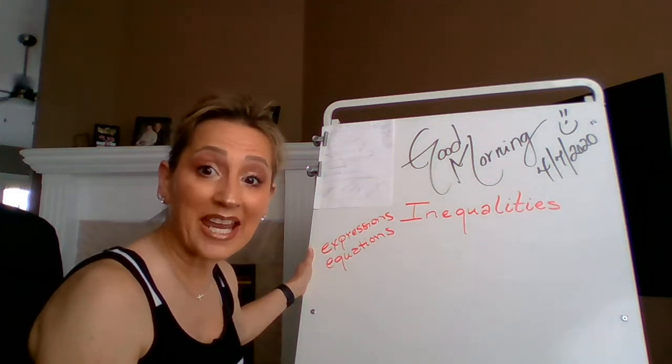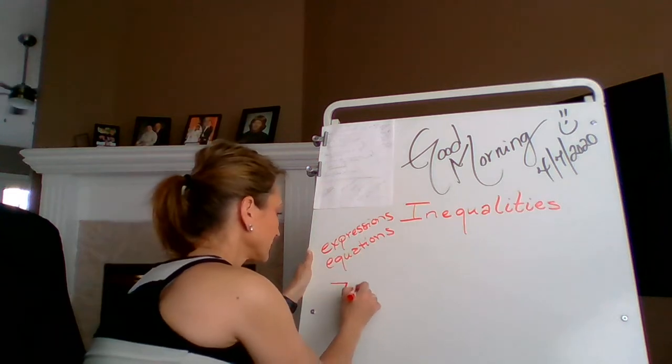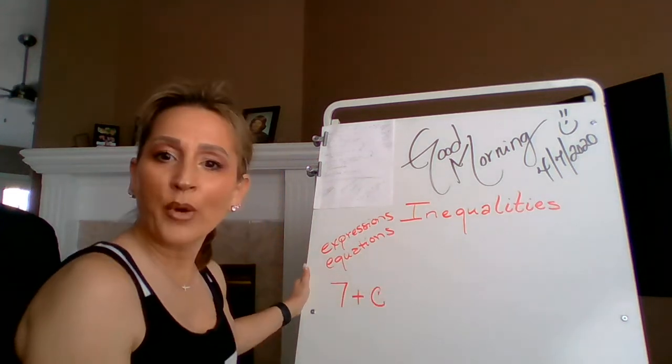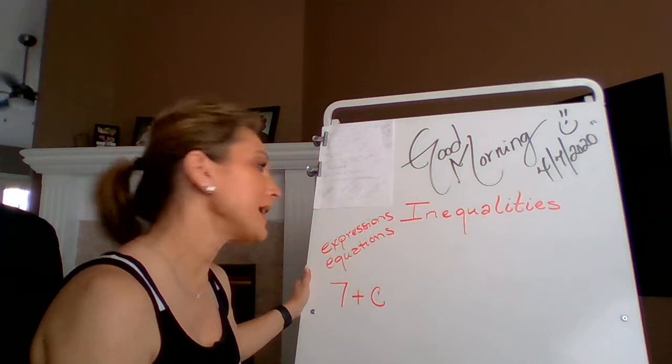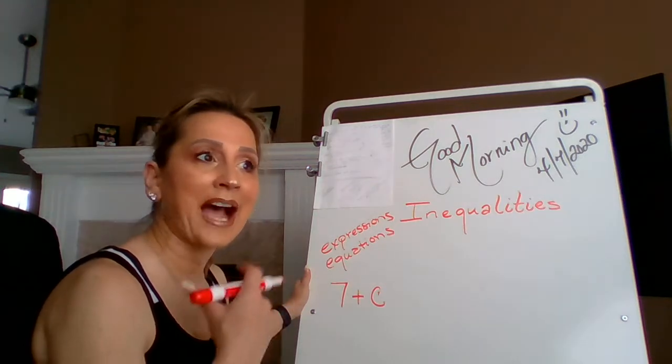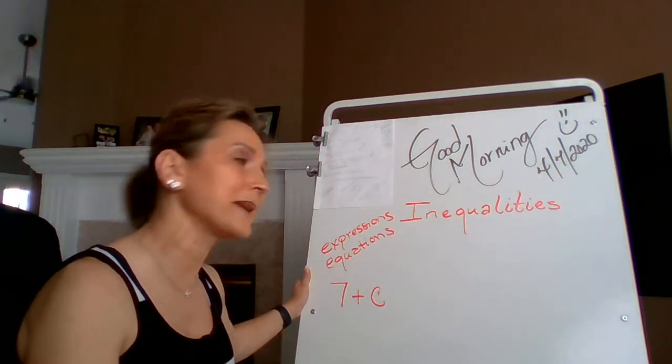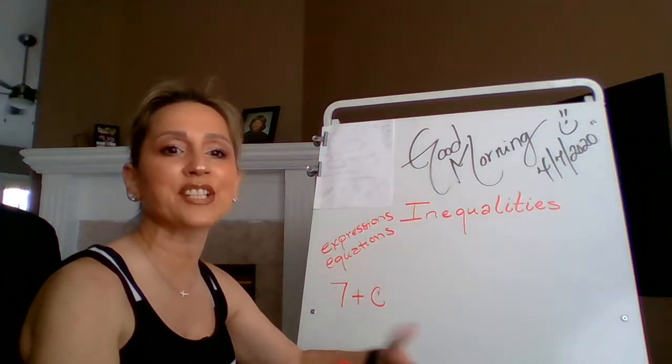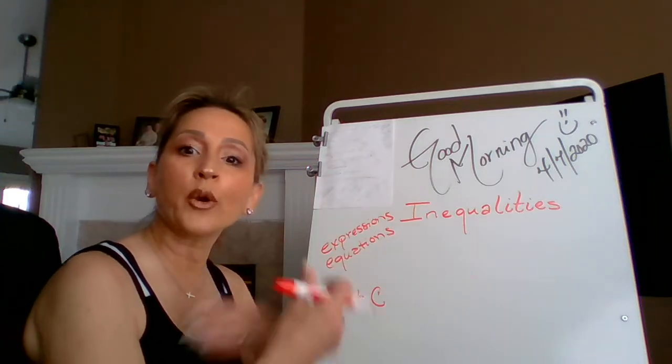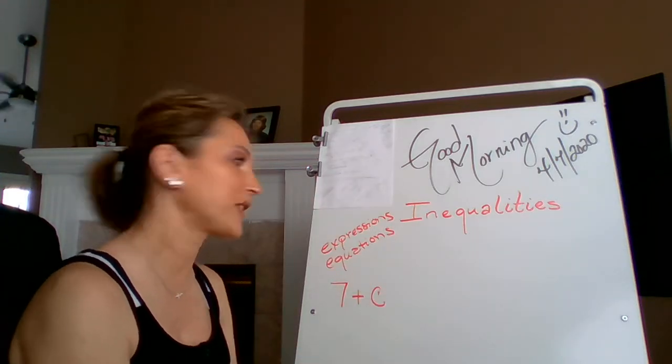It's not a complete statement. We don't know if we're answering it yet or not. It's just giving us an idea of what's going on mathematically. So it's just a mathematical phrase. It's not quite complete. What are we going to do with it? What should we do with it?